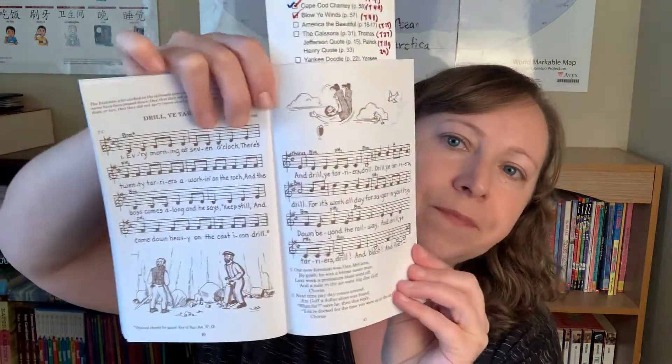I'm just going to be going through my morning basket, it's here beside me, and talking about the things we had in it for this term and how we've liked it so far. One of the things we're doing right now is this — we sing America. We only started this not too long ago, it is part of the Bookshark D&E Condensed, and we're going through some songs about America, learning some of those famous songs. We do this about three times a week after our Bible time.